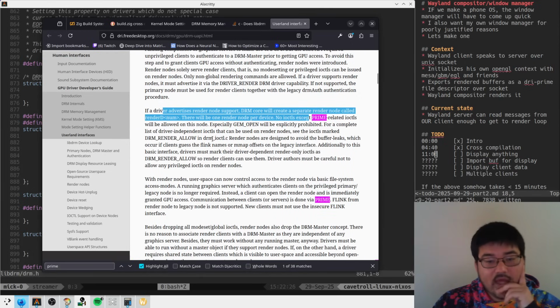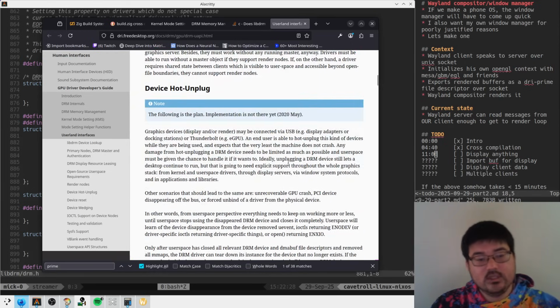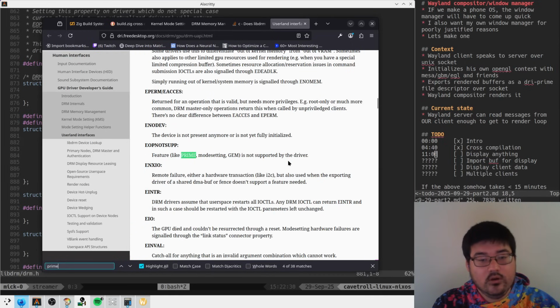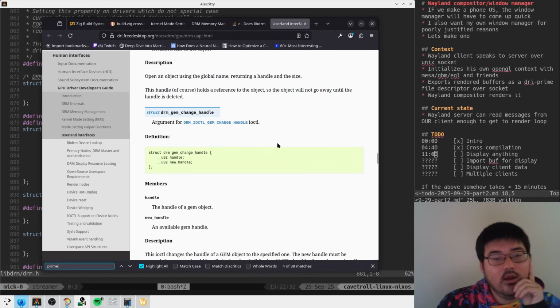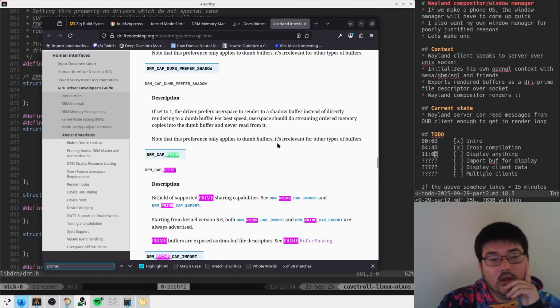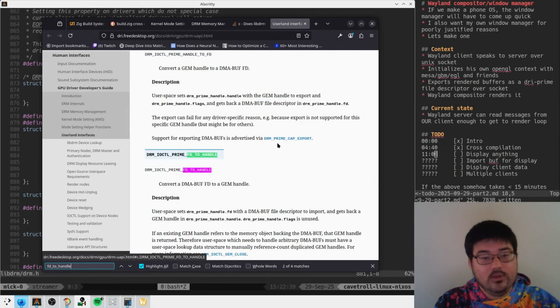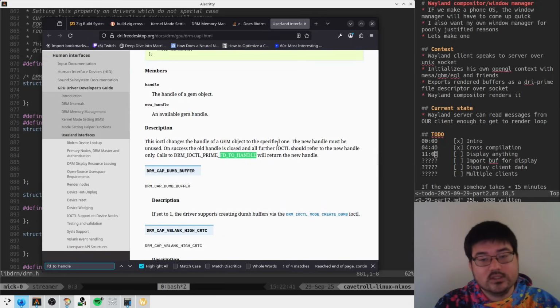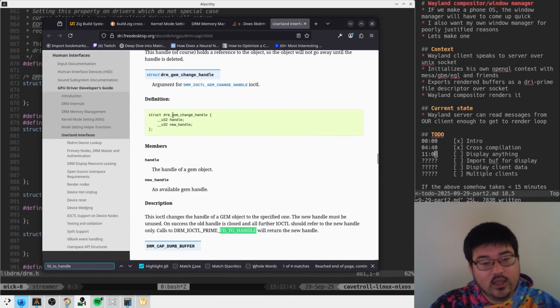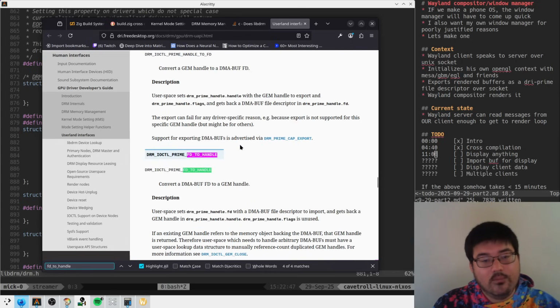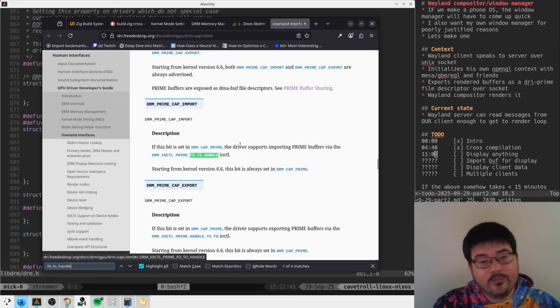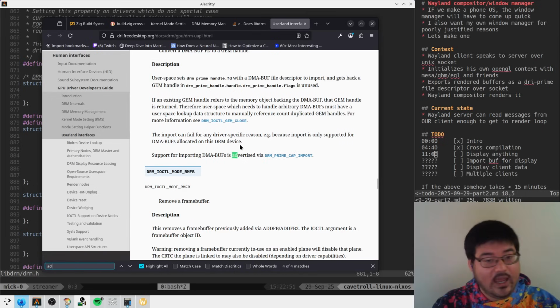I don't really care about that. More render node stuff. Prime. Oh, here we go. Yeah. FD to handle, maybe. We'll return the new handle. Okay. Can we look up maybe add FB?